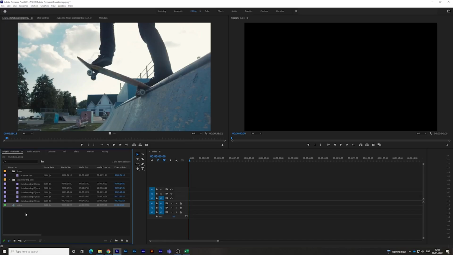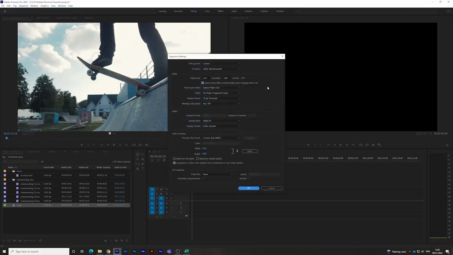You don't always want this. Sometimes you're using 4K so that you can zoom in on it, and you can rescale the video clips within a 1080 timeline. So what we want to do is always double check what your sequence settings are. We can do this by selecting our timeline, making sure we have our sequence that we want to use open, and clicking sequence settings.